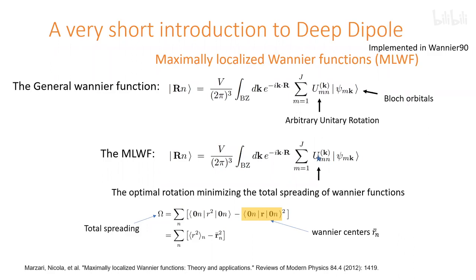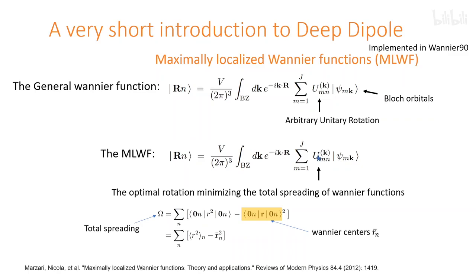The extra step is called maximal localization of the Wannier functions. It's a procedure to get a unique set of Wannier centers that are closest to the localized atomic orbitals. The procedure is defined as an optimization problem on the second moment of the Wannier functions. I'm not going to explain the algebra here, but if you are interested in knowing more, you can check the review paper written by Nicola Marzari.